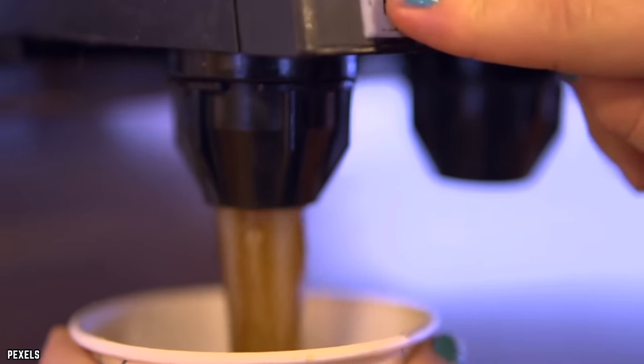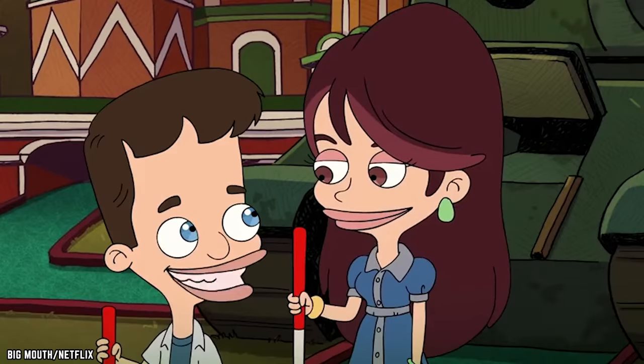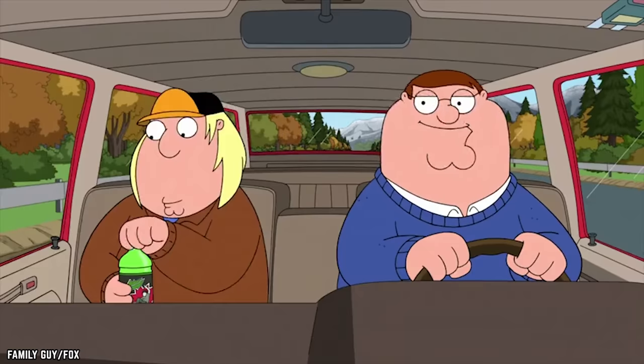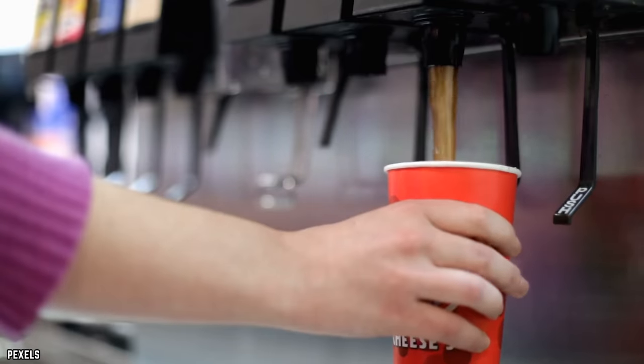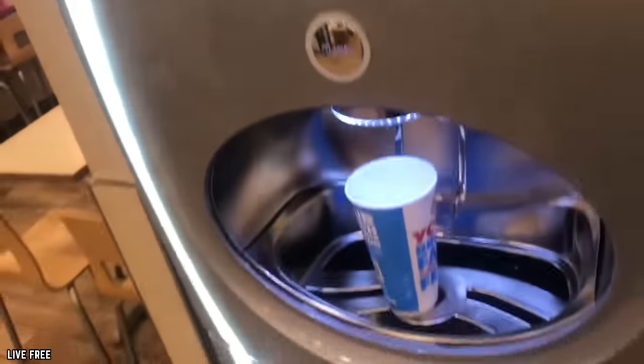Fountain soda. Fountain soda is the oft-forgotten yet completely necessary addition to any complete fast food order. That big, greasy Baconator wouldn't taste half as good without a nice, iced soda to wash it down with. But when your soda is coming out of the machine filthy, that most definitely becomes a problem.